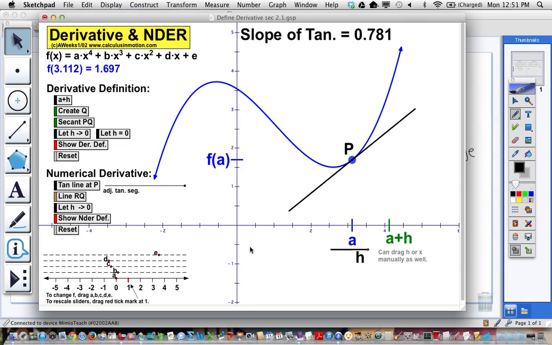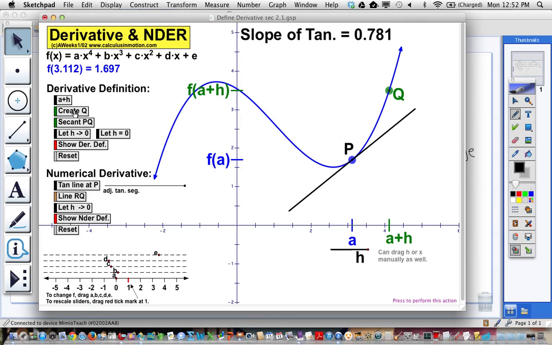And so let's get the y value of that. What would be the y value at a plus h? Hint. Brenda, say it loud. If the y value at a is f of a, wouldn't the y value at a plus h be f of a plus h? Sure. Okay? So the y value there is f of a plus h instead of f of b, right?